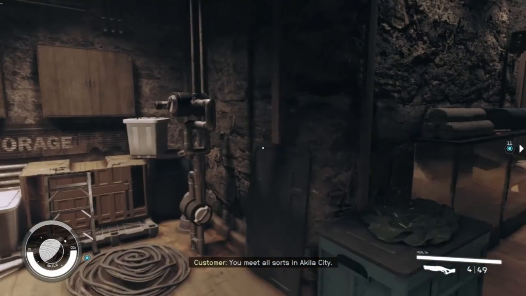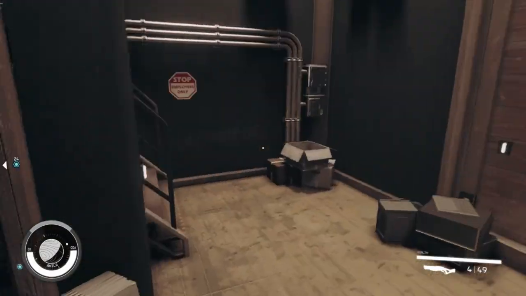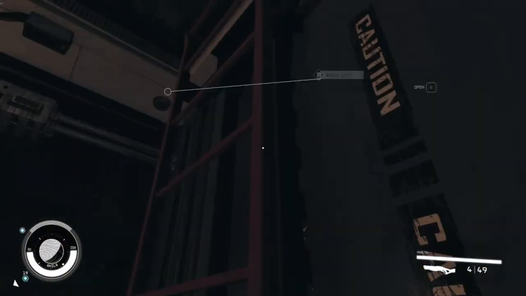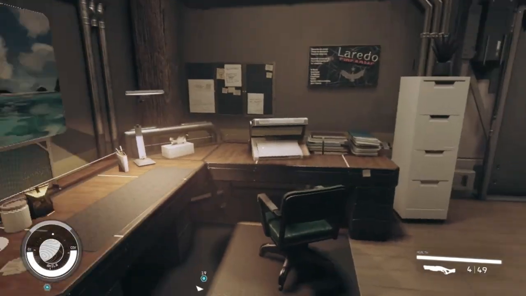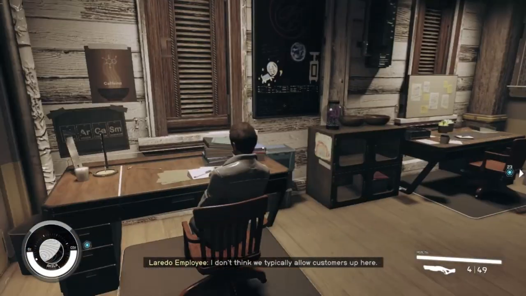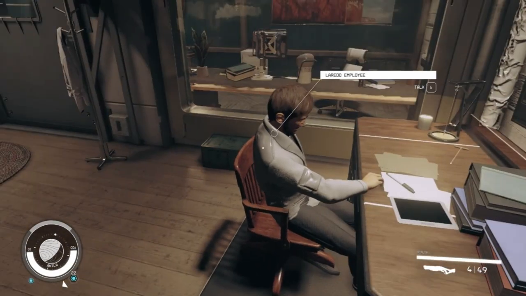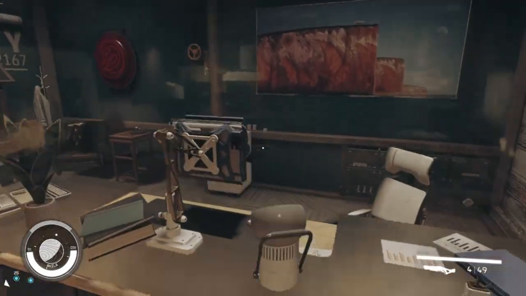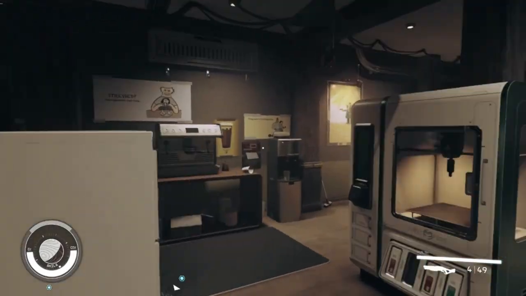You meet all sorts in Aquila City. Okay. Let's carry on snooping. I don't think we typically allow customers up here. Who is you? Hey, if you're looking to browse, you're in the wrong spot. No, I'm not. Nice painting over there.